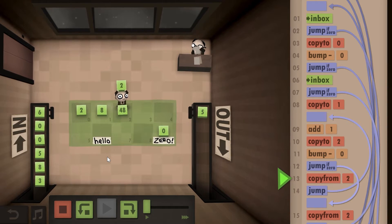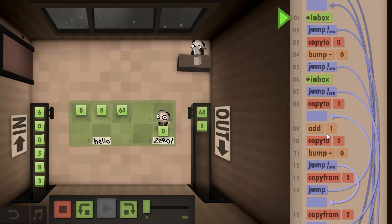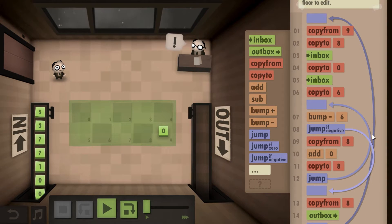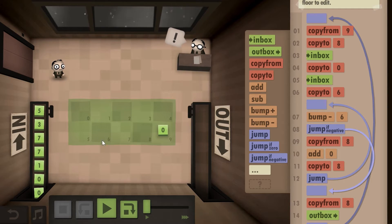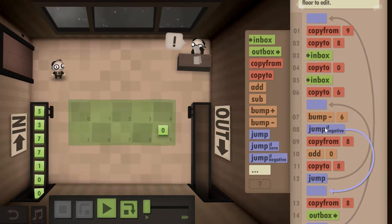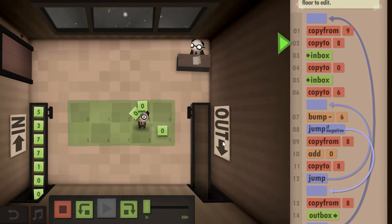This really took me quite a few hours to solve because I was trying to figure out how to do it more effectively. Eventually I found a more elegant solution — only 15 steps. We're going to take two numbers and put them here and here, and also take a zero and put it in — that zero is our sum, starting at zero. For every bump down of this number, we add that number to our running sum. We check for negativity rather than zero: once this number becomes negative, we pick up the final sum and put it into the outbox.